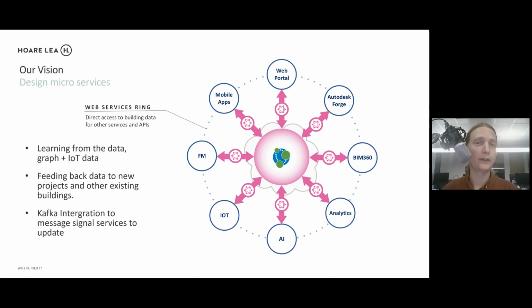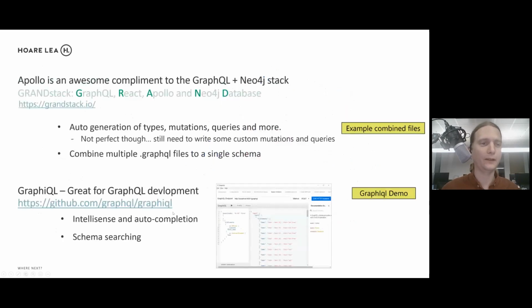Another thing that we're looking at the moment is Kafka. That's to send messages between the apps so that they know that there's new data available for them to use, to run some more calcs or to update the database with whatever they need to do with it. So it could have a service which does duct calculations and air pressure loss calcs. So when you change the graph, it would know to update that.